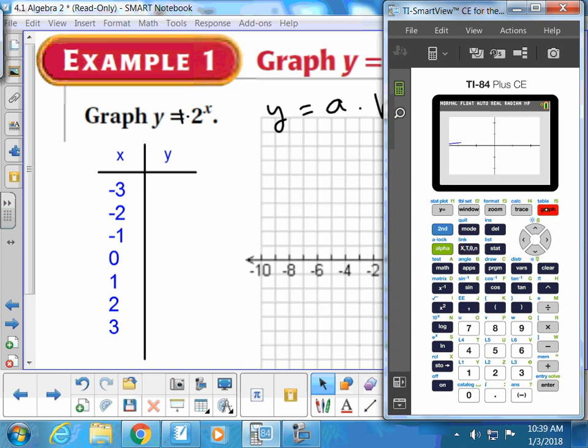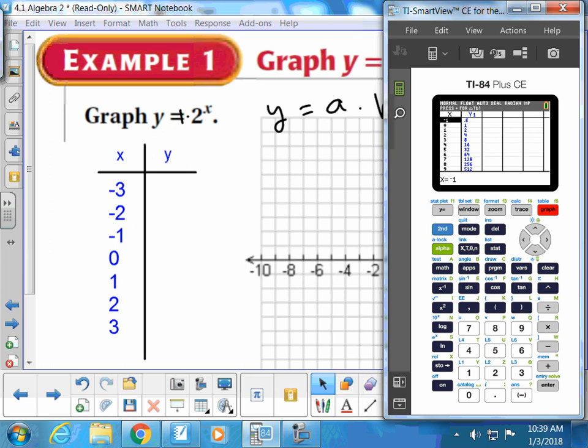All right, we're going to go ahead and hit graph. Oh, my Zoom is crazy. How could I fix that problem? Zoom 6 is my best friend. Zoom 6 will be back to good. There we are. Perfect. Does it look like we have an asymptote at y equals 0, that x-axis location? Yep. And let's go ahead and fill out the table.